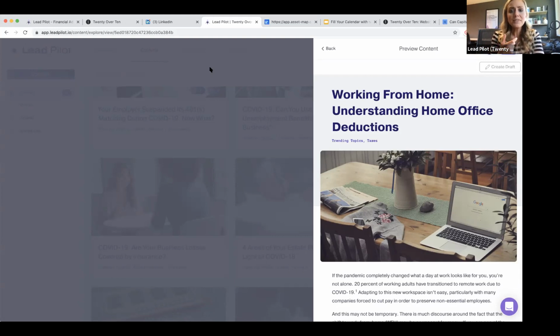So think about it this way. If somebody's been thinking for 3 years, I really need to work with an advisor, and then COVID hits and their business income just completely plummets because of the way they were structured and they can no longer be operating business as usual, and then they see a post that pertains specifically to them, they're going to be much more likely, right at the bottom, when that schedule a consultation button is there, to click it and book a meeting, right? So having the calendar link is crucial.